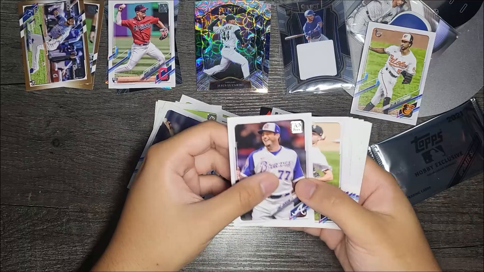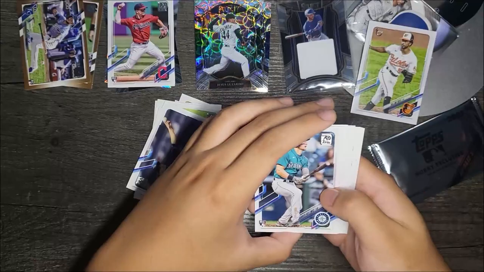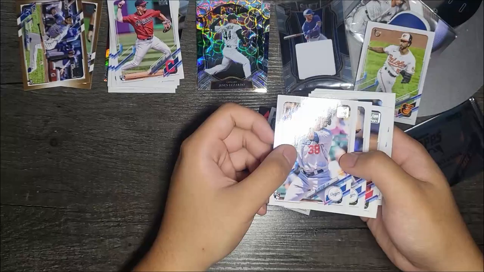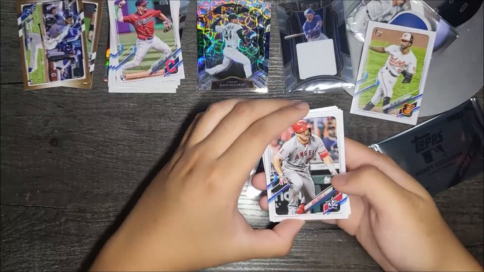Luke Jackson. I don't know if this is a short print or not. Let's see. 95. No, not a short print. Damn. Oh, Jarred Kelenic rookie card. A lot of good rookies in this set. Let's put this in my pile. Alex Reyes there. Had one good season with the Cardinals and now is with the Dodgers on the 60-day IL. Mike Trout card. Pretty cool.